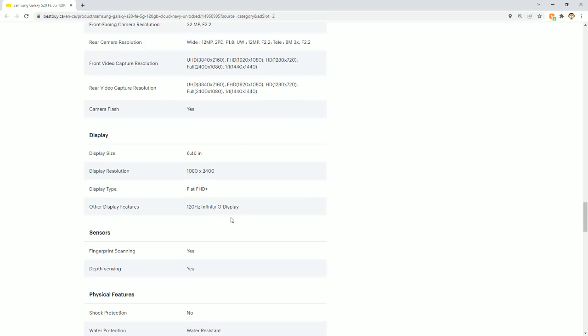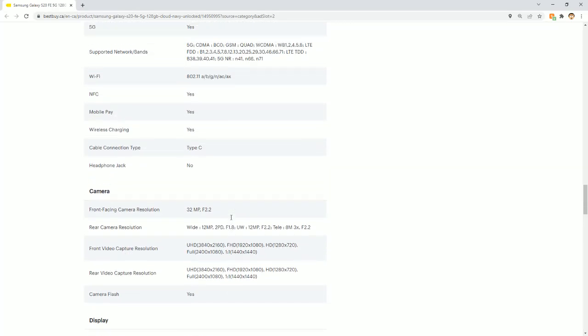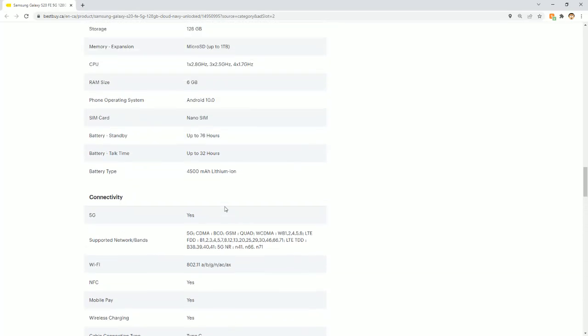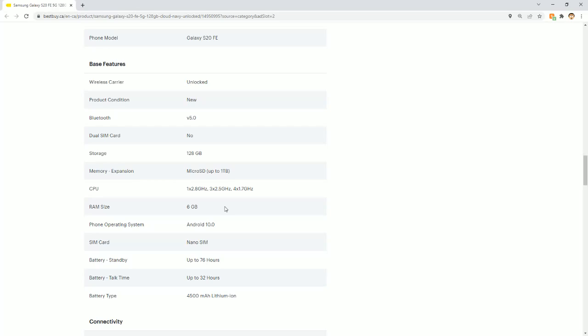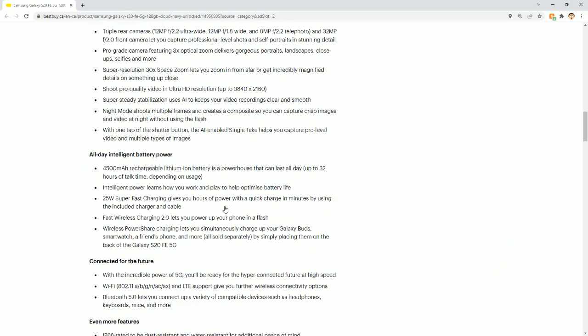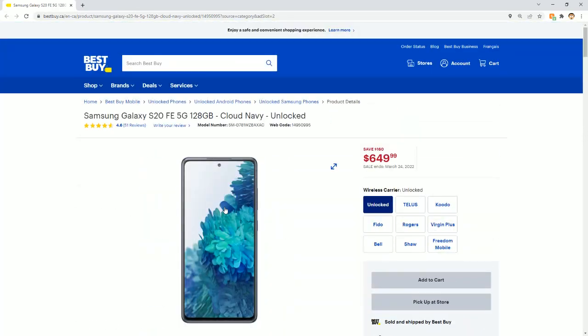One of them was the operating system. It doesn't actually say what the operating system of this is, although I'm pretty much sure that if I scroll up to the top, it's listed under unlocked Android phones, so it's going to be Android. Do I know which version? No. But if you want to Google it, just look up the actual product on a different site.